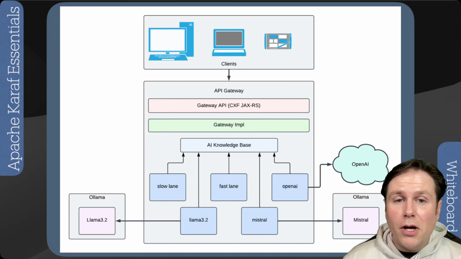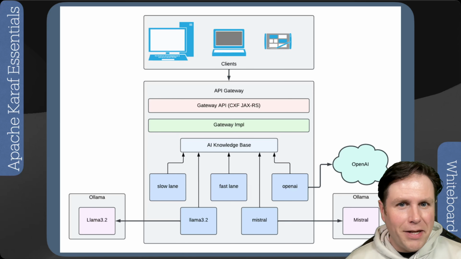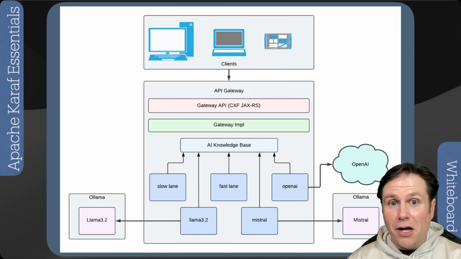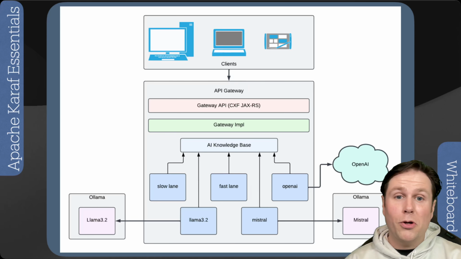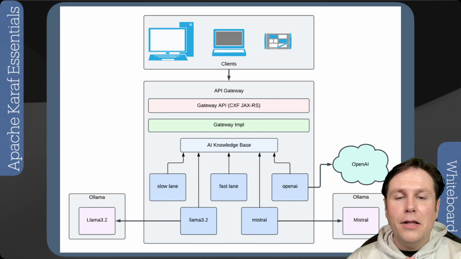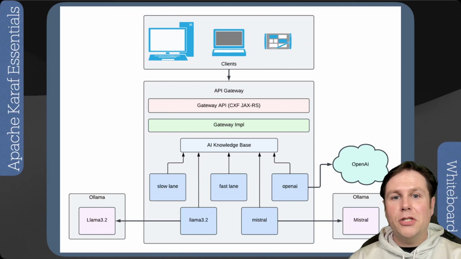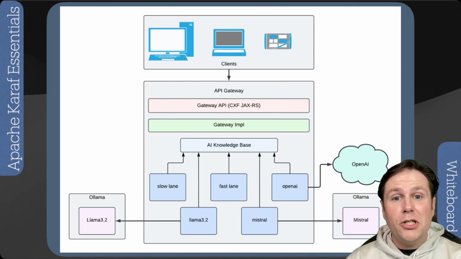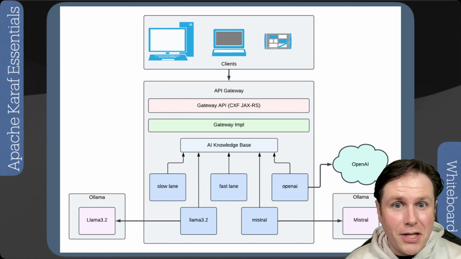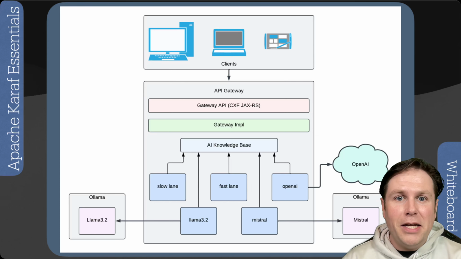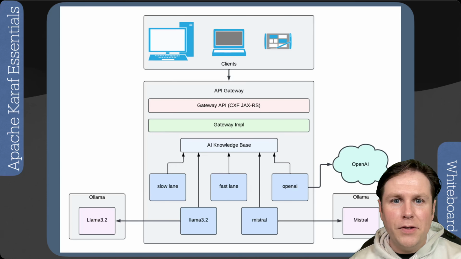In our demo code, we present that as an AI knowledge base. It's knowledgeable about all sorts of AIs, be it on-prem, different models, or going out to the cloud. The key piece here is that there is a whiteboard. A whiteboard in the OSGi sense is something that allows us to talk to the service registry and let us use the service registry to detect when brand new plugins are introduced to our runtime or their configurations are being updated. We want to reload those plugins with new configs.